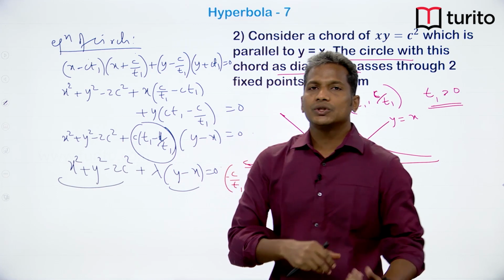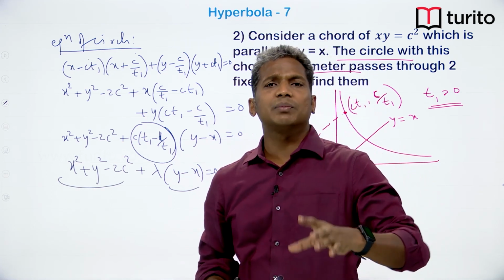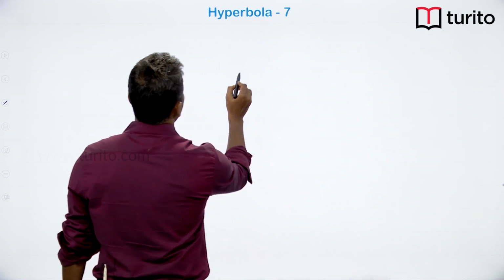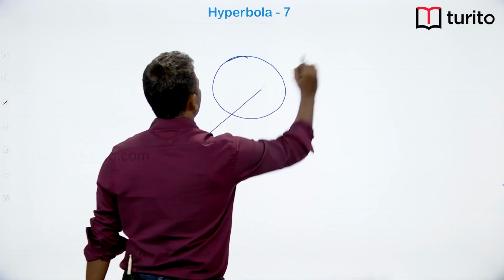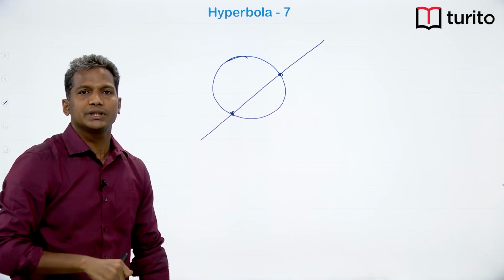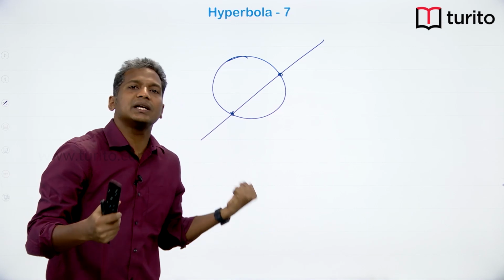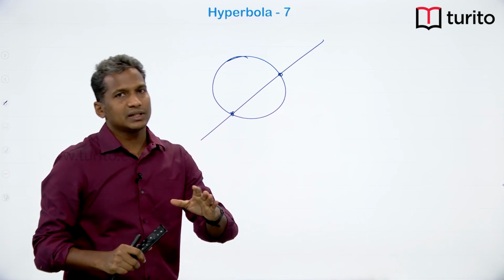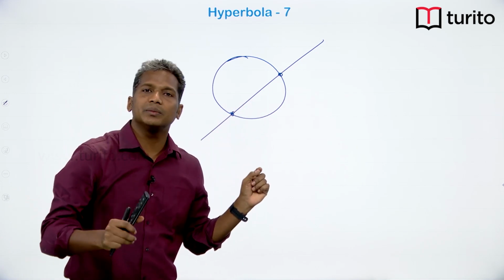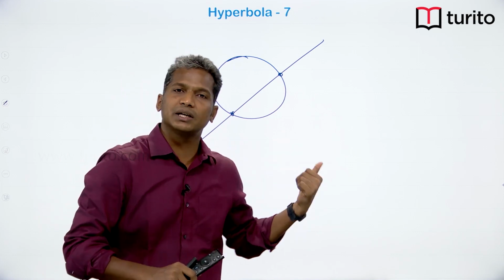Okay. So that means we are getting infinite circles, but all circles are passing through those 2 points. So if we take it to the other page, we have one circle and we have one line, and this line is intersecting the circle at 2 points. So passing through these 2 points, we will get infinite circles. That is basically the family of circles that the equation is representing. Now that means these 2 points will become the fixed points, and if we want to calculate the fixed points, we have to solve circle and the line.